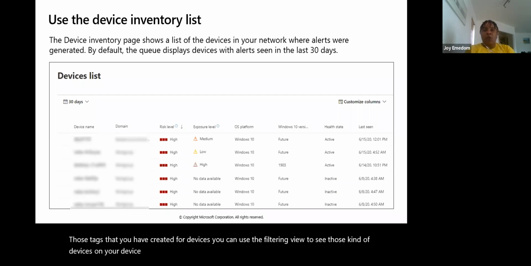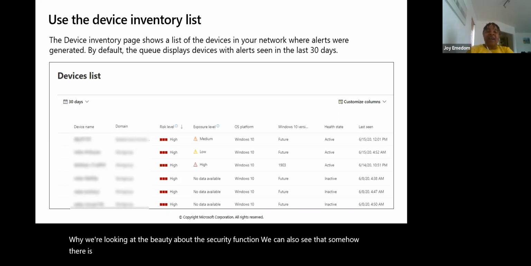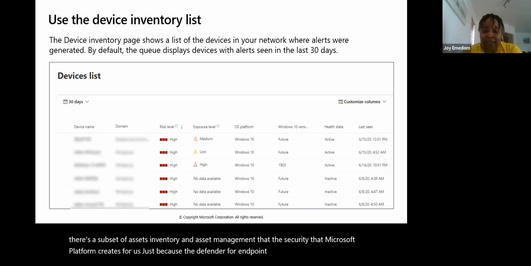So while we're looking at the beauty of the security function, we can also see that there's a subset of asset inventory and asset management that the Microsoft platform creates for us, just because the Defender for Endpoint sensor is able to discover these devices.